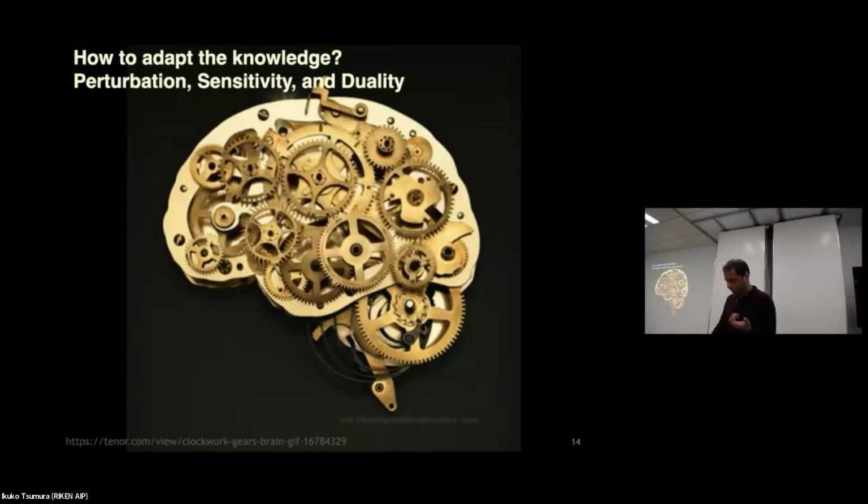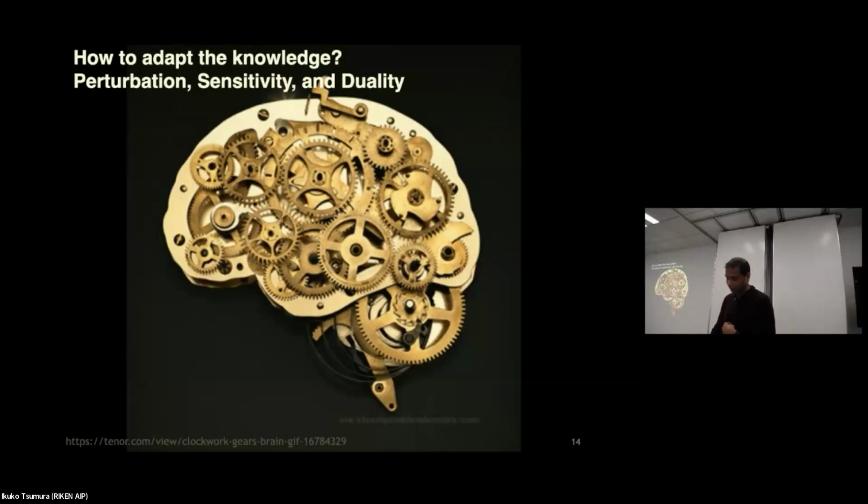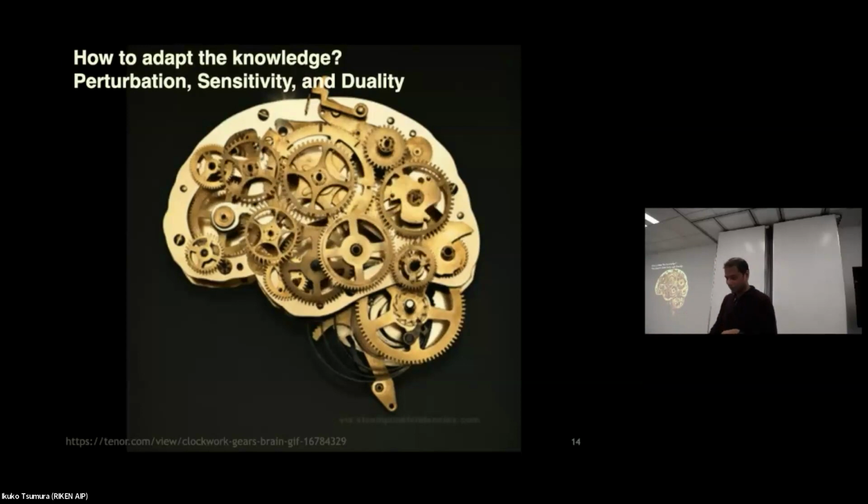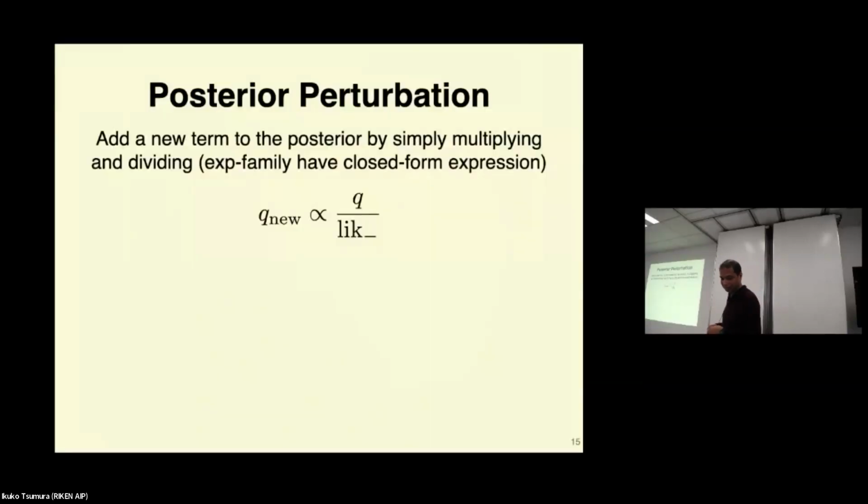Sounds magical and sounds like I'm making it up, and I thought that many years ago, but I've been working on this for 4 years now. And it's quite nice, actually. So the idea is actually very, very simple. You can perturb the system using the posterior, because the posterior has all the knowledge in it. So that seems like a very intuitive thought, but would it materialize in a computationally easy way? It turns out it's quite nice. Again, thanks to exponential family.